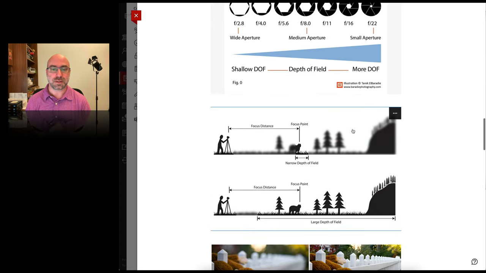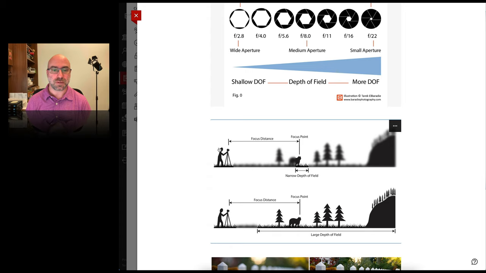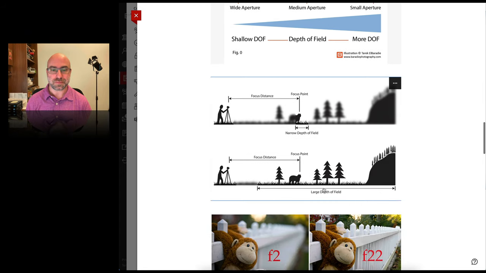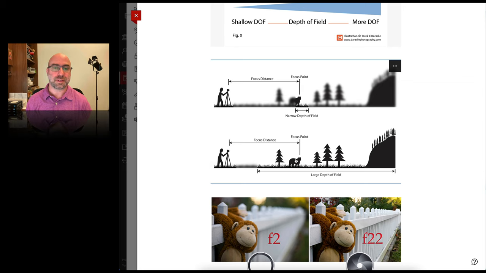You can see that in this little example right here, where here's our photographer friend, there's the bear's head, and we're at maybe 2.8, maybe 4 for our aperture setting, and the bear is in focus, but anything in front or anything behind is out of focus. And that defocusing, I should say, becomes more and more as you get further and further away. Versus if we have it at, say, f/22, look at all the things that are in focus now. Everything from the closest tree to the bear to the mountains way in the distance are now all in focus.